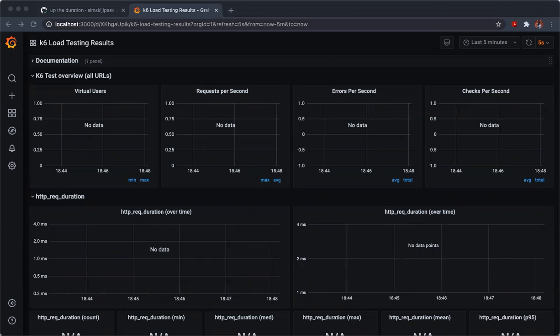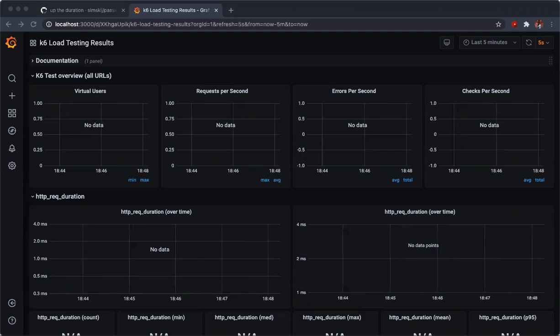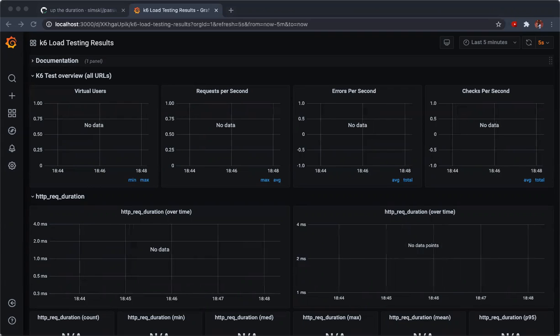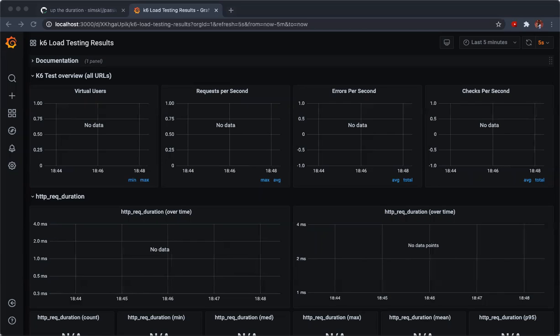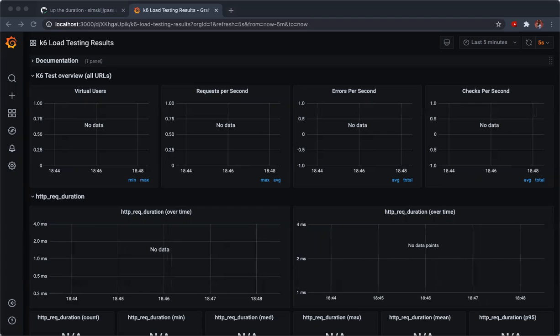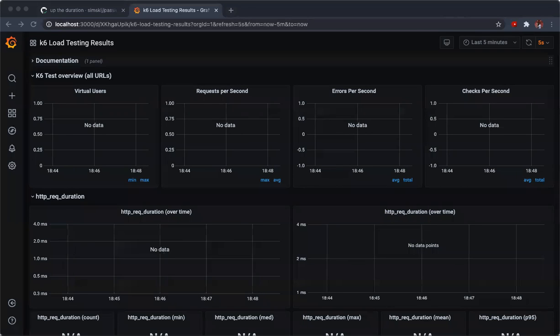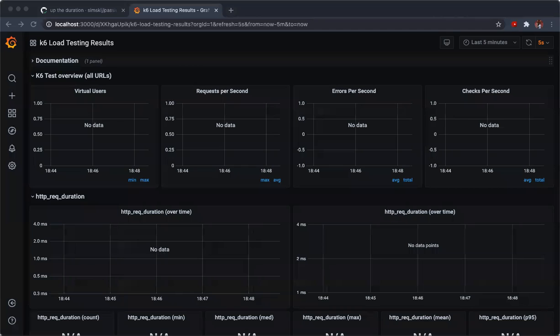Yeah, for sure. With k6, you usually don't have to create distributed load generators. You'd rather be able to run the whole load test on one machine. We've been able to simulate up to 30,000-40,000 users on one machine. So for most use cases, one machine should be enough. So no additional server should be needed.